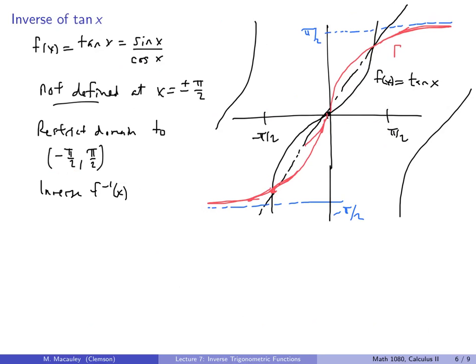And then up here, this is f inverse of x equals arctangent of x. And you're free to use arctan or inverse tangent of x interchangeably. They mean the same thing. Where I went to high school, we always learned inverse tangent. That's what I saw in the books. That's what my teacher used.